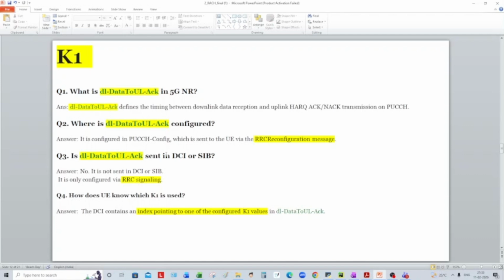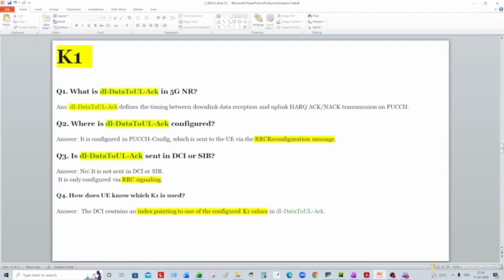Next, is DL data to UL acknowledgement sent in DCI or SLIV? The answer is no, it is not sent in DCI or SLIV. It is only configured by RRC signaling.